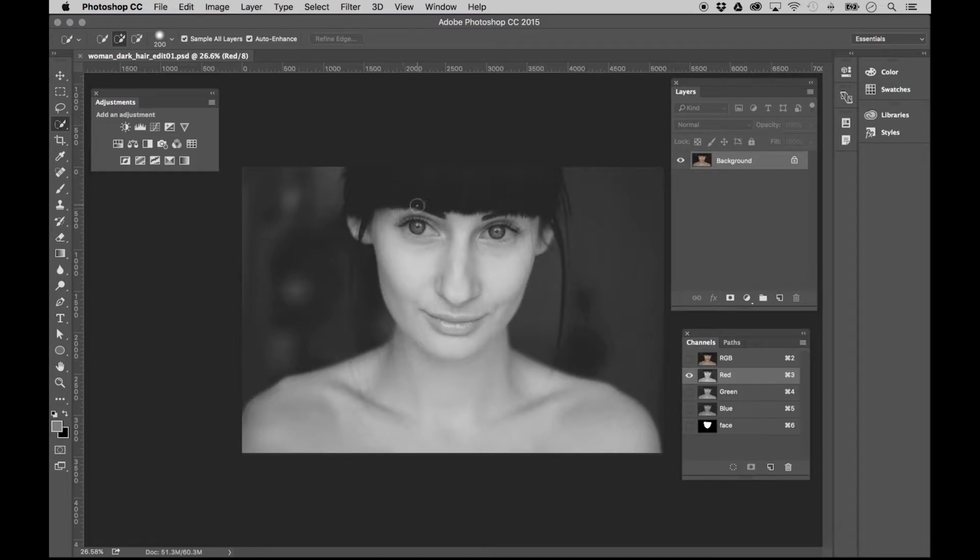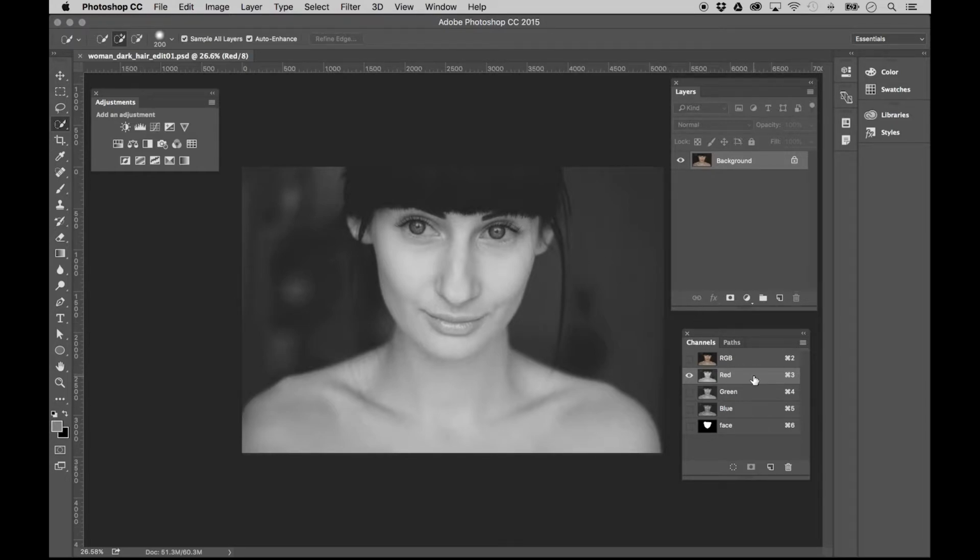So what you do before creating a displacement map is evaluate the channels to find the channel that has the broadest range of contrast. Now, that being said, technically any of these channels can work as a displacement map because you are capable of modifying a channel after you duplicate it into a new document. So we want to look for the one that would give us the best starting point. If I look at the red channel, notice I have some really dark darks and some really light whites. This gives me the biggest contrast range from white to dark, and then I can modify it using Levels and other adjustments to make it a little bit stronger in contrast. So let's start with the red channel.